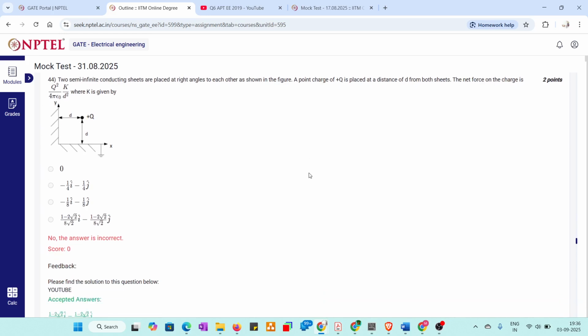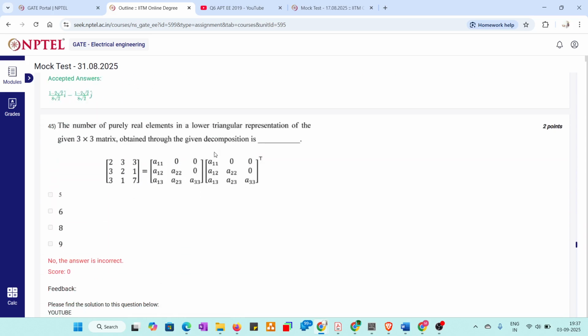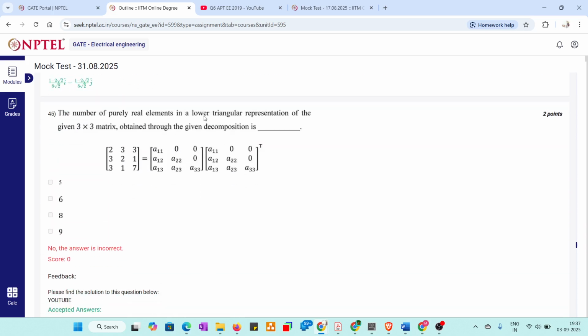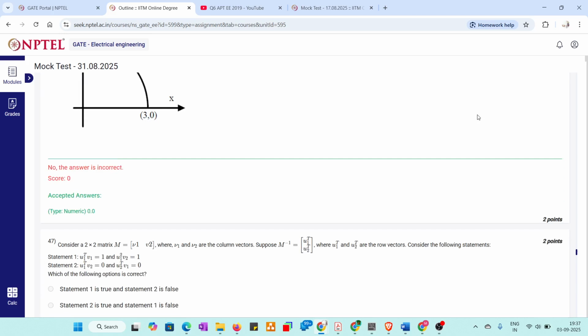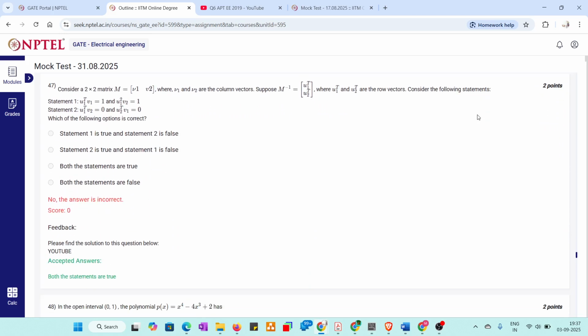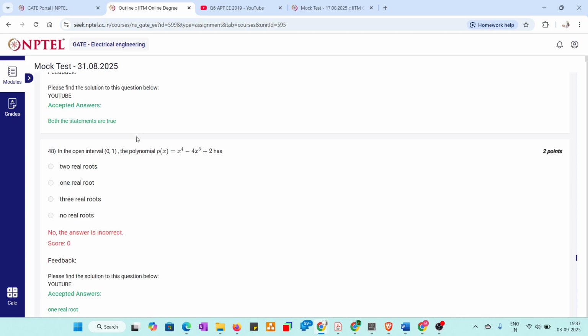Next, similar to the semi-infinite question, it is a chart based question, that is the CMF, as you know. So based on the formula we can identify. So number of pure lists. Okay, so triangle representation 3 by 3, given equals. So we need to find a mathematical matrix. Next, let's do one question, a 2 by 2 cross matrix. Okay, so its straightness option is correct. We need to find out.